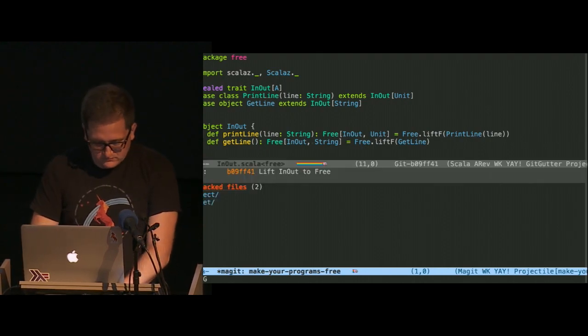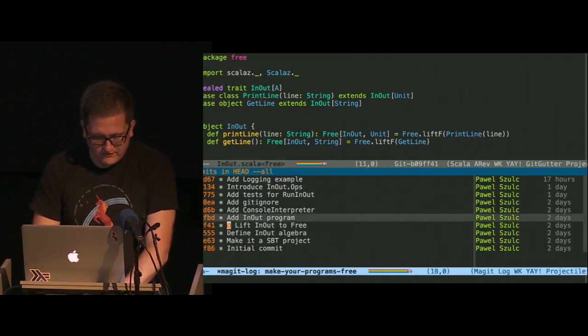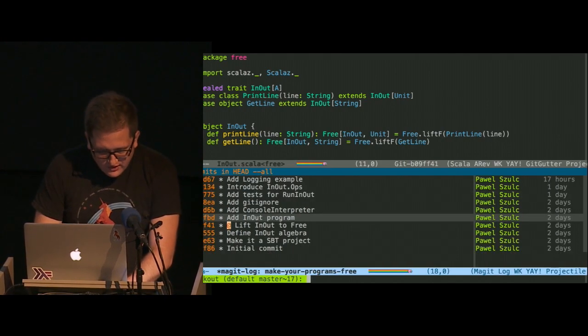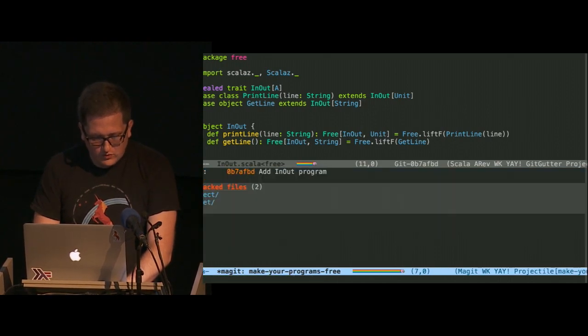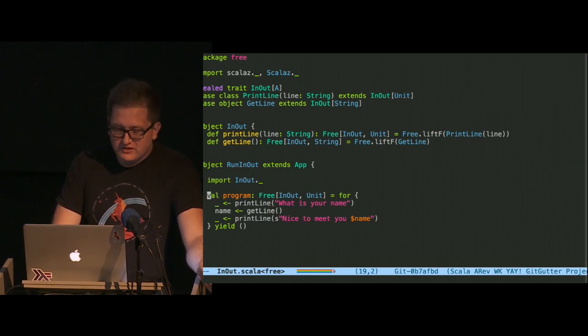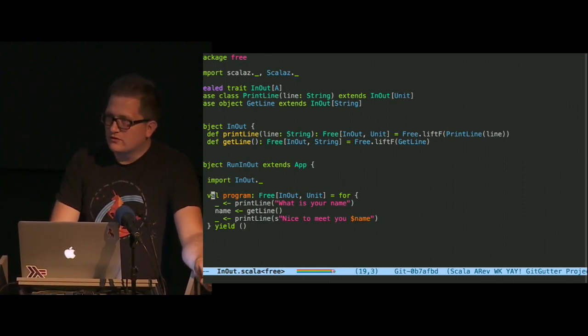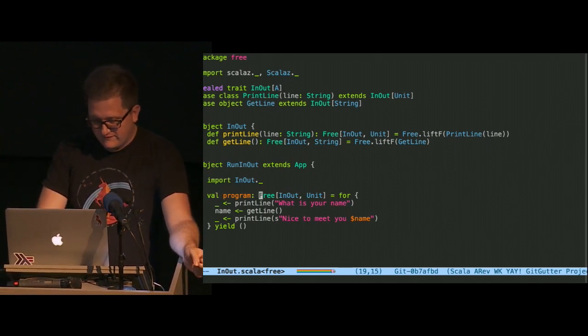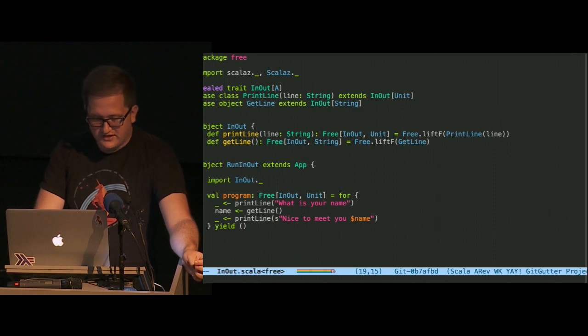And now if we move a little bit further, because that's just not enough, we should see here our first program. Because a free monad is a monad, we can use a for comprehension, and now we can write something a little bit more complex. This is probably something you've written in C or Turbo Pascal back in the day. So, what's your name, right? You provide your name, and then the program will output, nice to meet you. That was fun, right? Writing those programs.